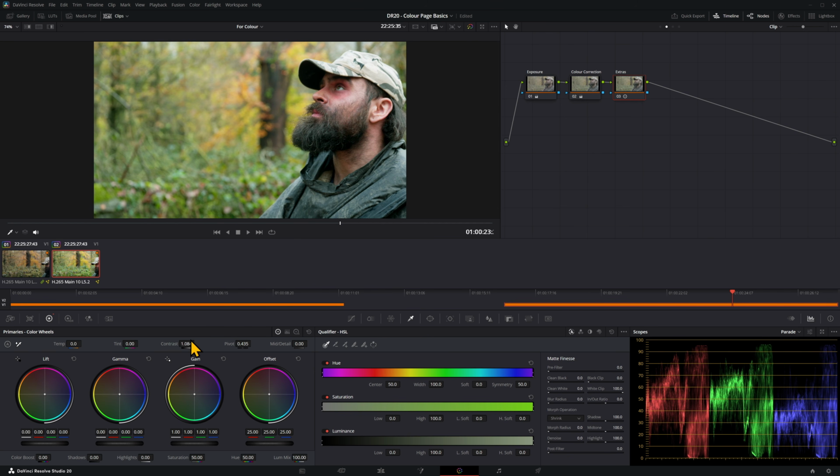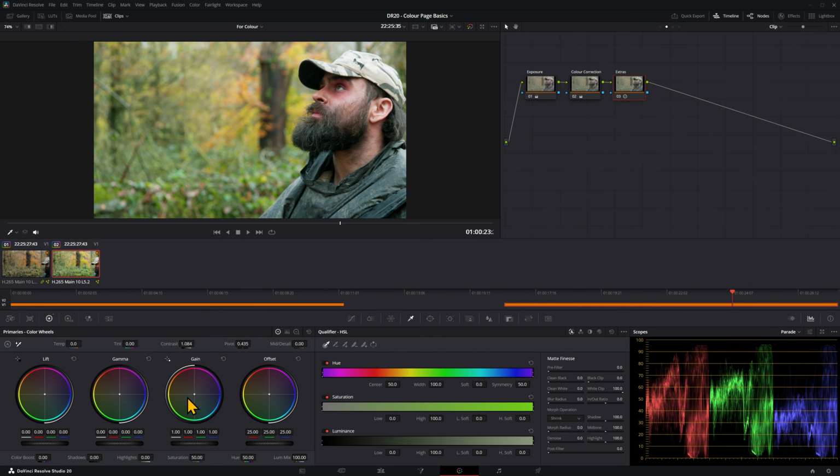Yeah, so it's not much, it's just a nice little boost, but I can see that it's pushing the bottom of these scopes a little bit too much. So this is one thing we could use the log wheel for, just to make sure that it doesn't get pushed too much down there, because we don't want to affect the contrast everywhere else. So we're just going to boost that up a little bit on the blacks. See, much nicer. Just head back to the primary wheel.